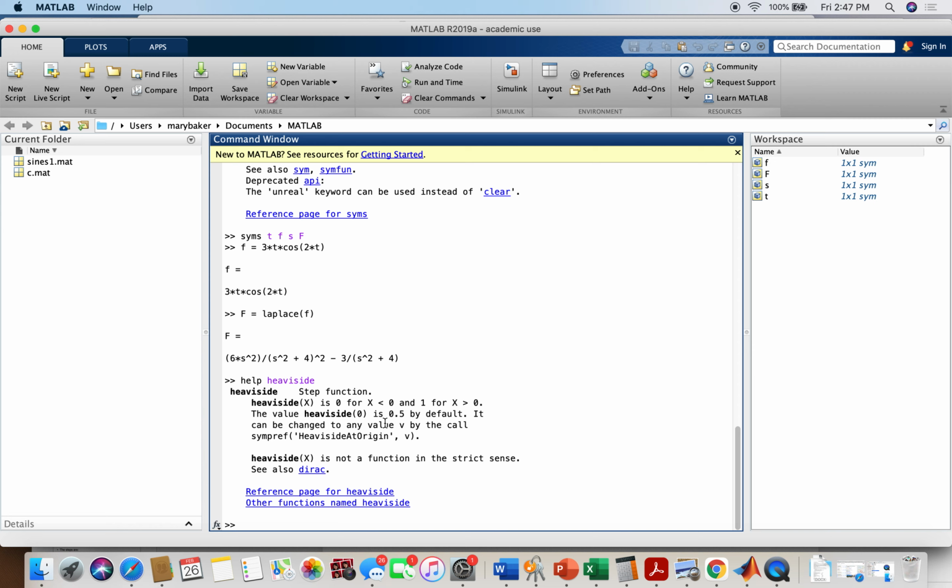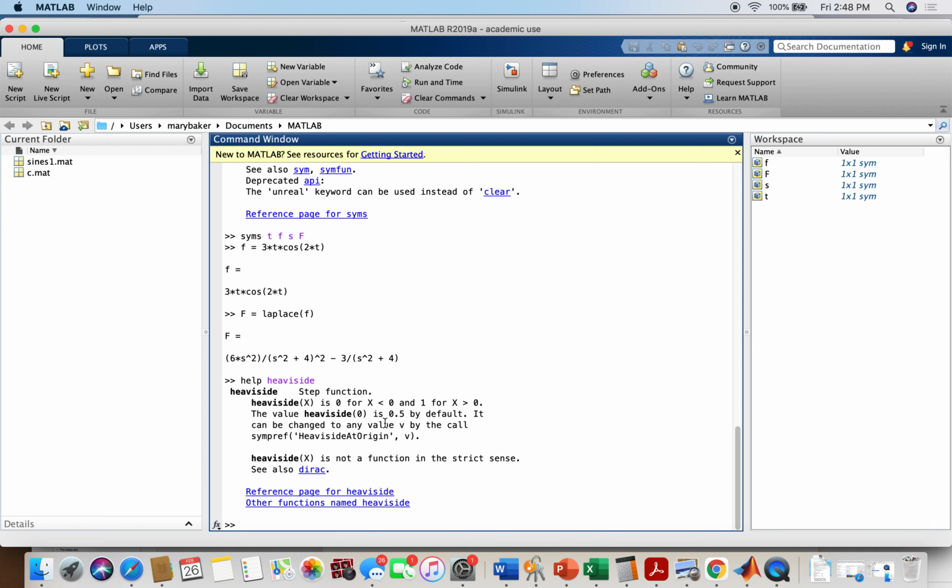That's because in computational methods, MATLAB or whatever, you can't have an undefined point. So as you know, in mathematical analysis, theoretically there's a jump from 0 to 1 at 0. You can't really have that in computational systems, so we define it as 0.5. And in fact, in mathematical algorithms, it's often defined as 0.5 also.